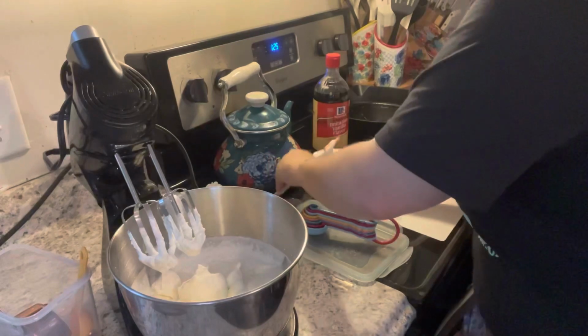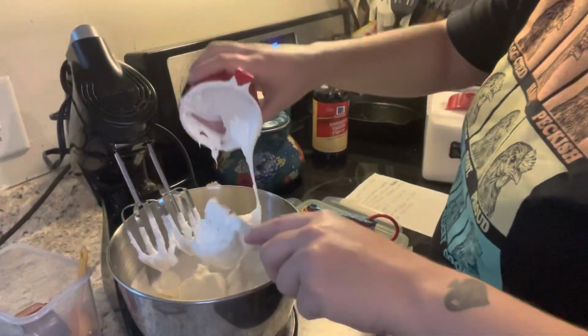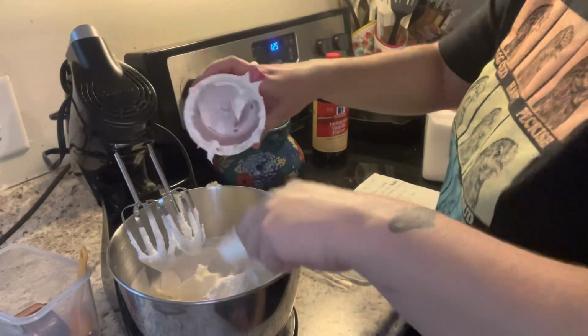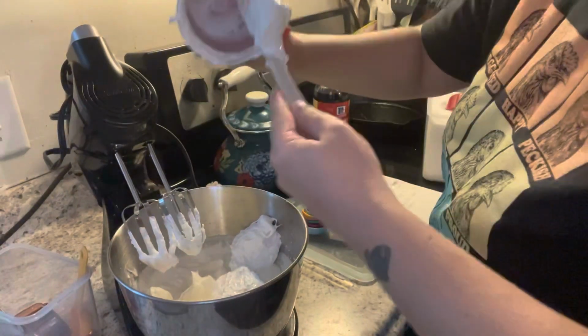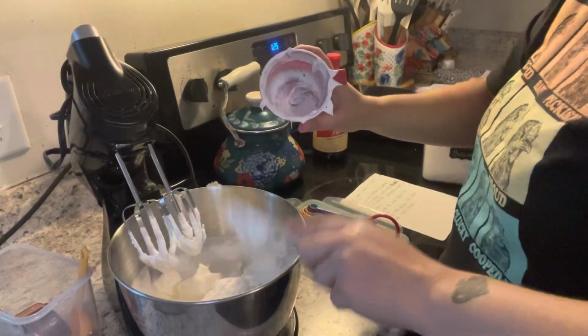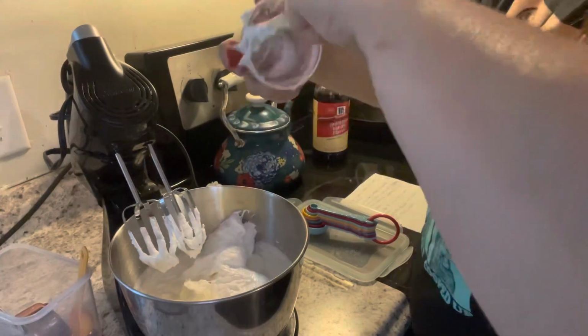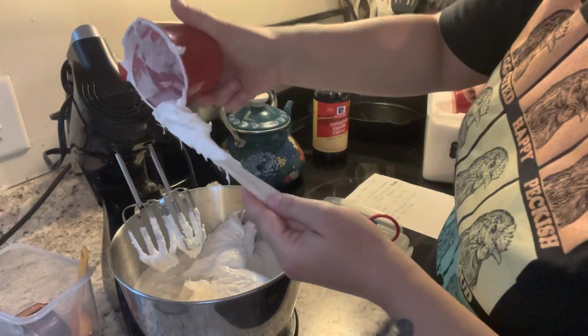Okay, then you're going to add your 1 cup of marshmallow fluff. Whoa, hey. You're so sweet. Marshmallow. I know, you love marshmallow. Can I have some of the marshmallow fluff? When I'm done scooping this out, if there's anything left, I will. That's sugar, not salt.